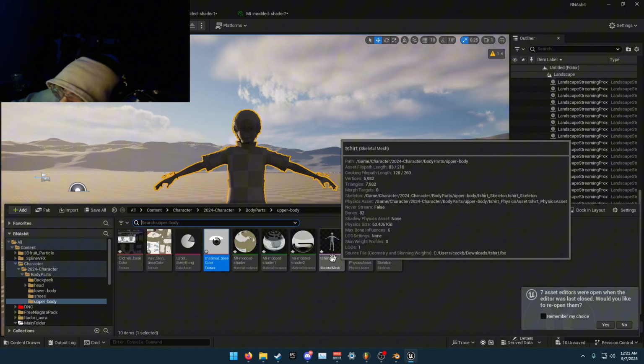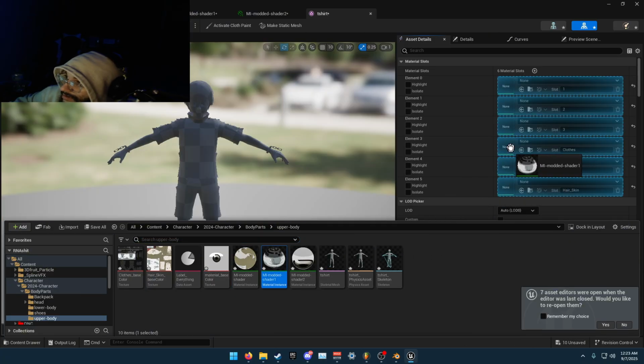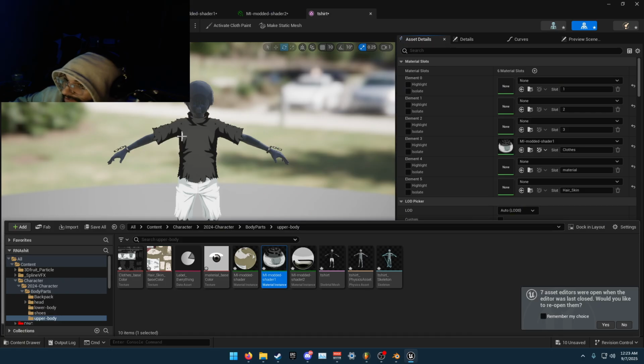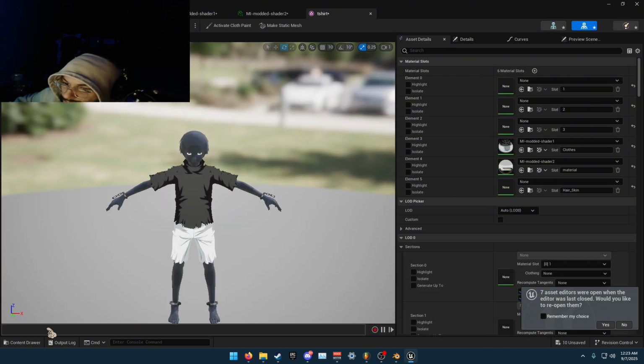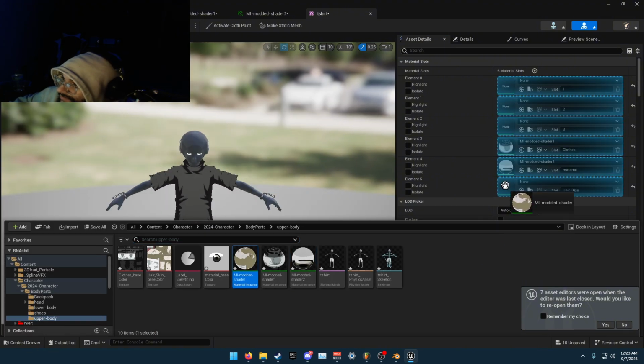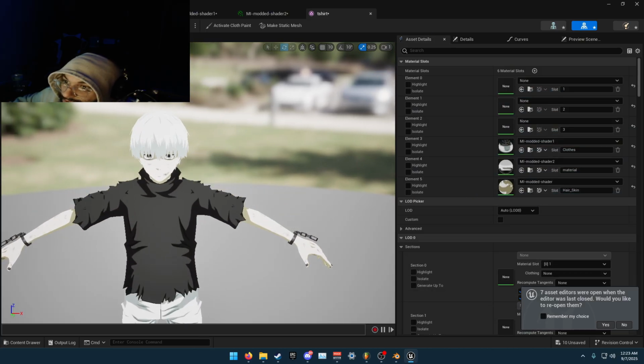Once we've done that, now we have our modded shader materials. Now we just guess, right? That was a pretty good guess if you ask me. So we got the body, we got the, oh shoot, see, guess we got the eye. Look at it a little bit, perfect. And then for the last one, we fill it up. Now we got the skin, hair, and everything.